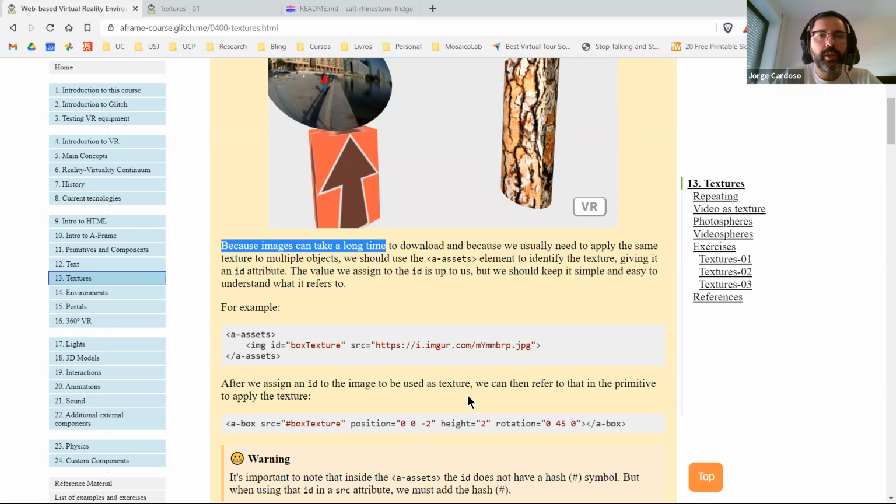So if we can use a texture in a file or an image that is smaller, then we should try to do that. But sometimes we still end up with a rather large file. So it's important to understand that this image will have to be downloaded, and so it will make our environment take a bit more time to load. So it's important to be aware of that.